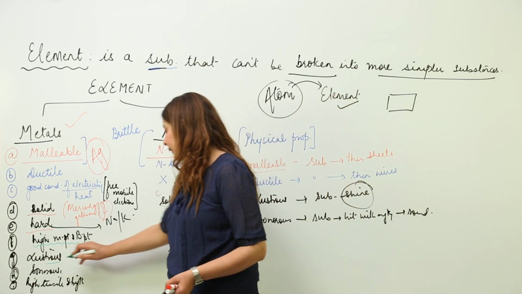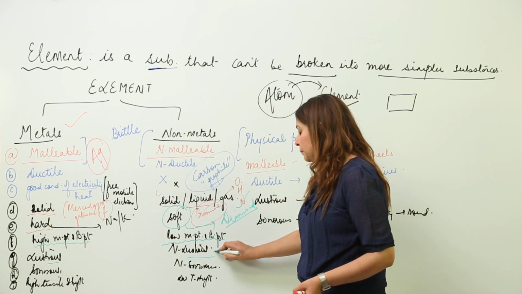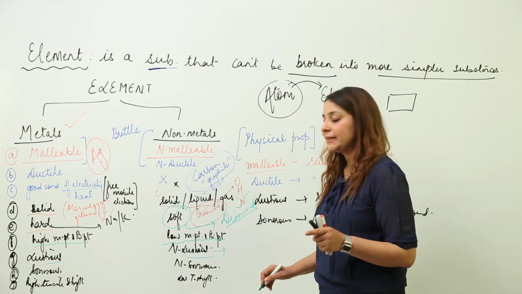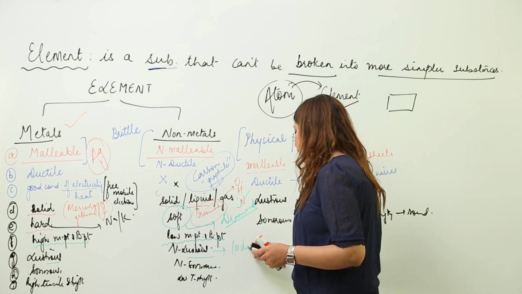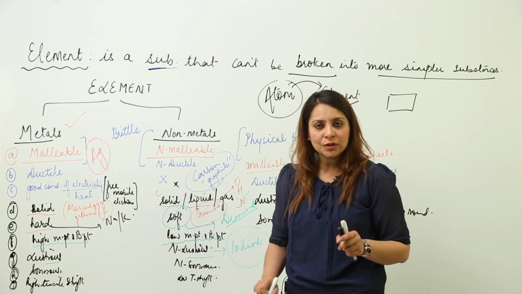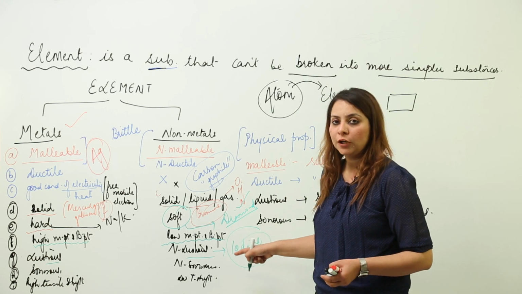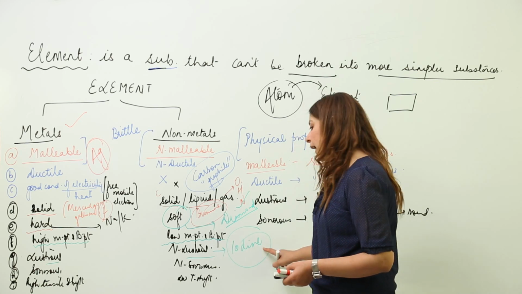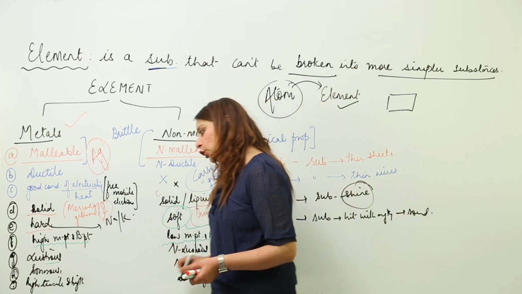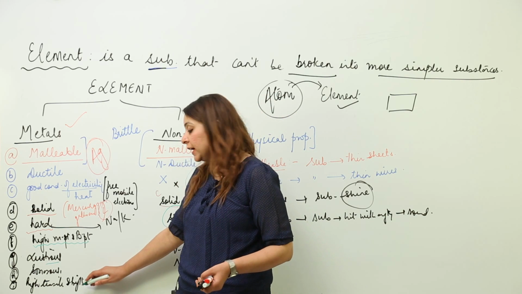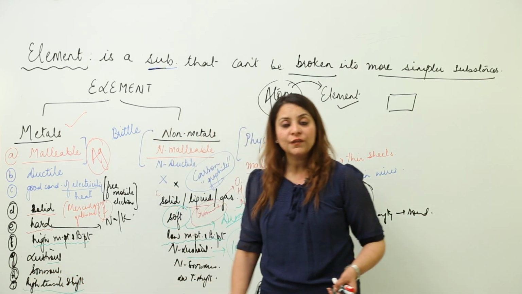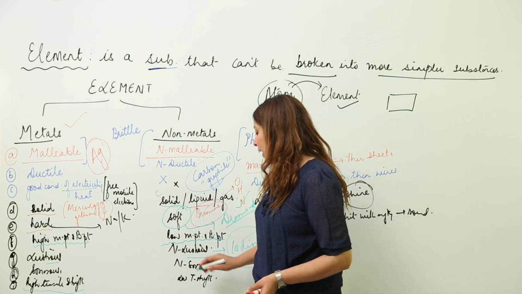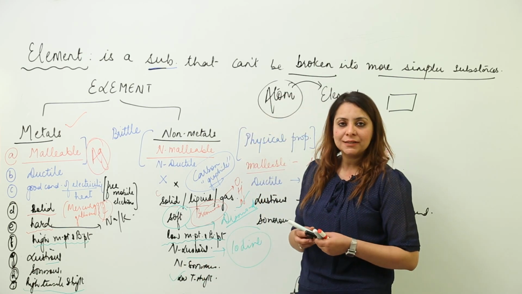Metals are lustrous, non-metals are non-lustrous, but we have a non-metal which is lustrous, that is iodine. Iodine is actually lustrous in nature. So this is an exception among non-metals, an exceptionally lustrous non-metal, that is iodine. Metals are sonorous, non-metals are non-sonorous. Metals have high tensile strength, but the metals which are liquid or which are soft obviously are going to have comparatively low tensile strength, and they possess low tensile strength.